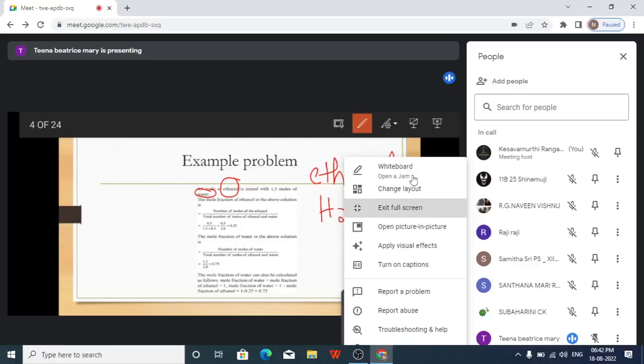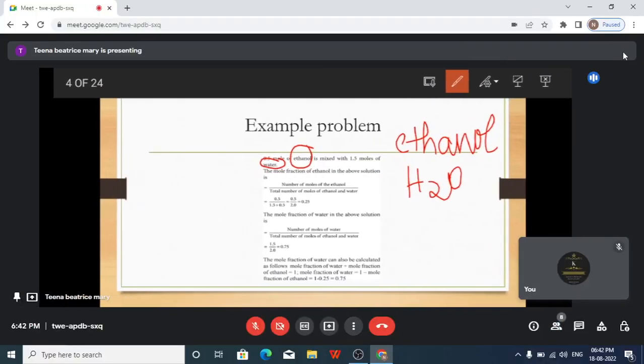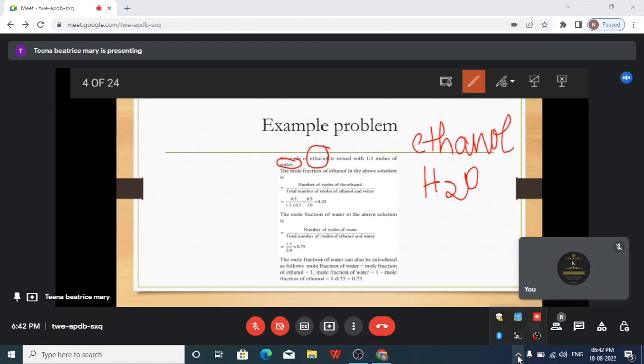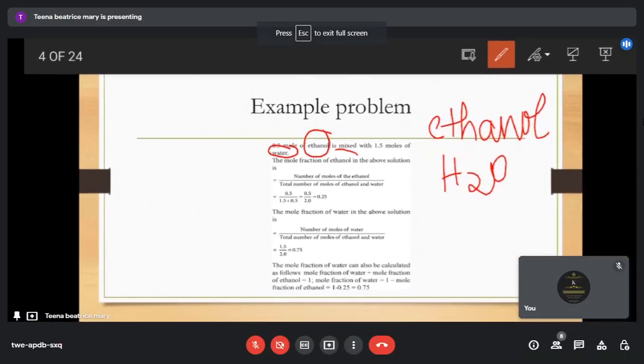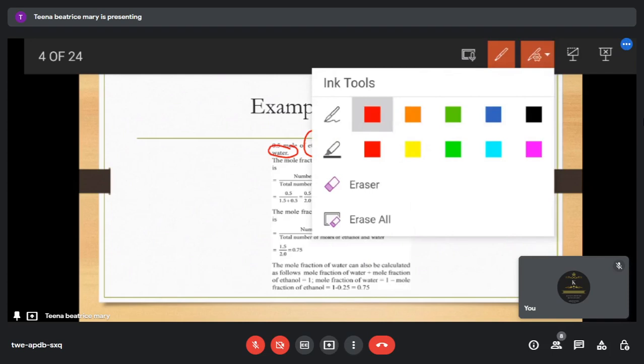Solvent is water. Okay. So now we are going to find out: 0.5 mole of ethanol is mixed with 1.5 mole of water. So, the mole fraction of ethanol in the above equation. Why are we finding the mole fraction? We are finding it for ethanol. Let X_A be ethanol and X_B be water. So here, what is given is that we are finding it for ethanol. Okay. So to find ethanol, we can simply find it for water and then for ethanol as well. And then we can go with further calculation.